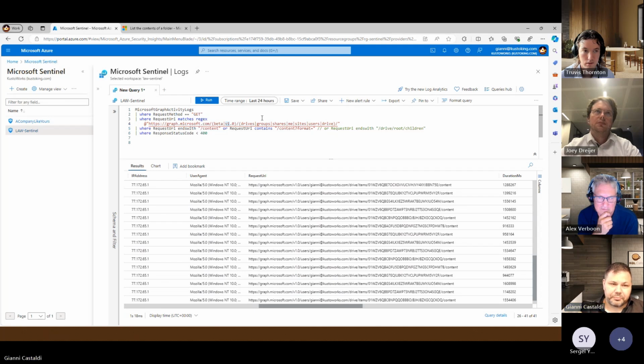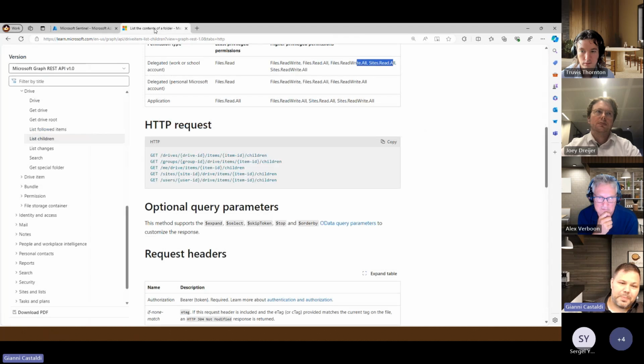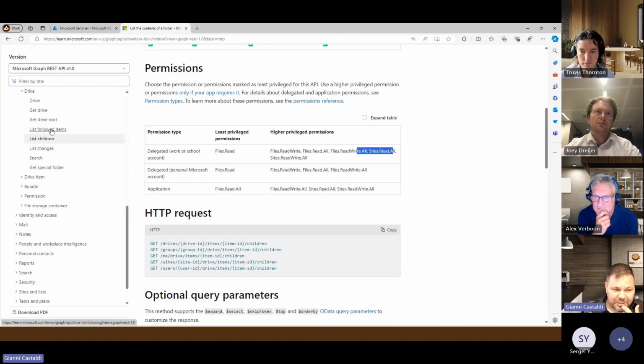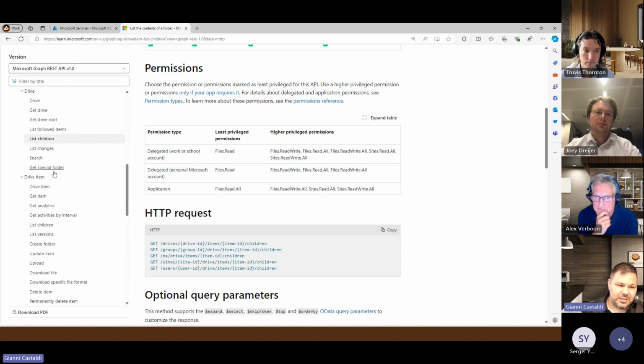And what I saw in this query was, if I go back to the documents, for listing files and also getting files, it's in drives, groups, me, sites, users.